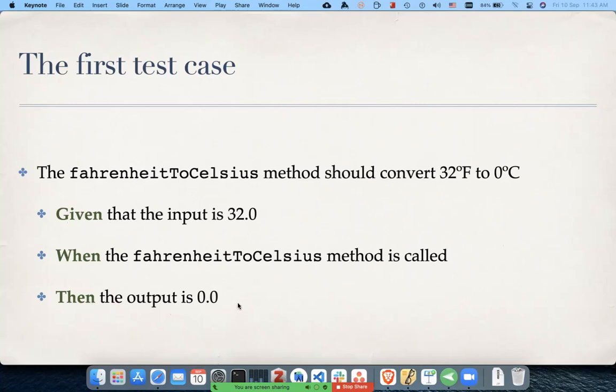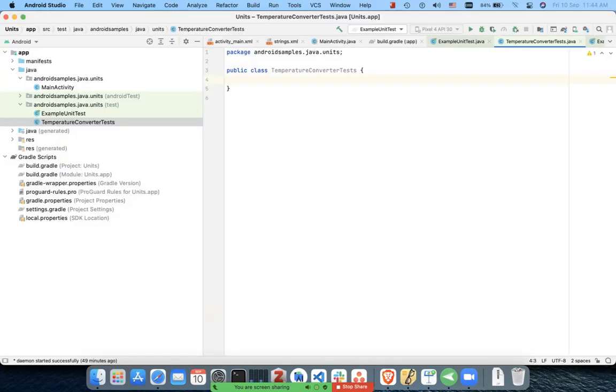So if you think about test cases in these terms, like given, when, then, it's very easy to create and maintain test cases. All right, we'll go back to the Android Studio and start writing our test. So yeah, it should be public void, and the name of the method should be descriptive. It's recommended that you include the method under test, or the unit under test, its name in the test method. So, you know, when you see the report, it makes sense.